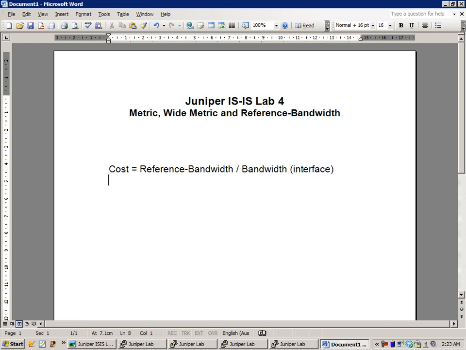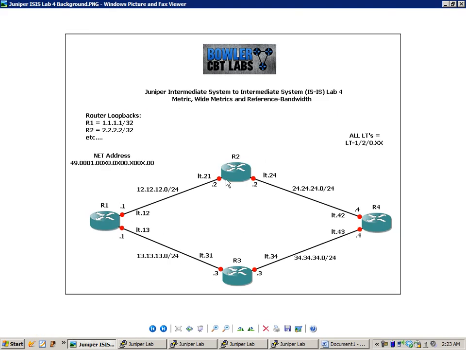So very quickly, if we're trying to solve for cost equaling X, the reference bandwidth that we set was 100 gig. The bandwidth of the interface, for the case of R1 to R2, is 1 gig.